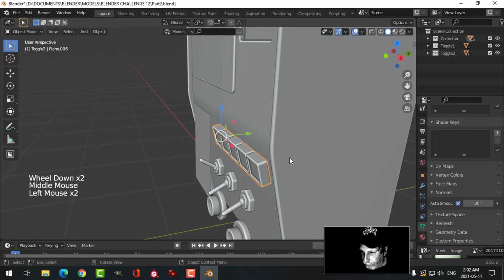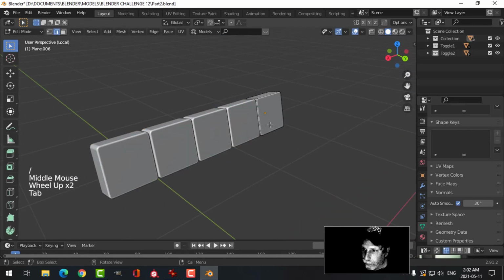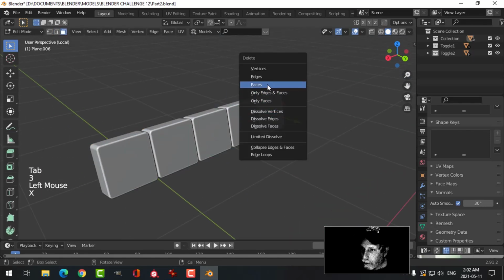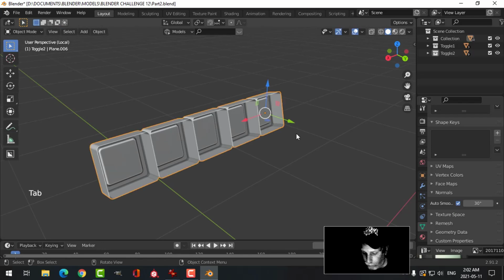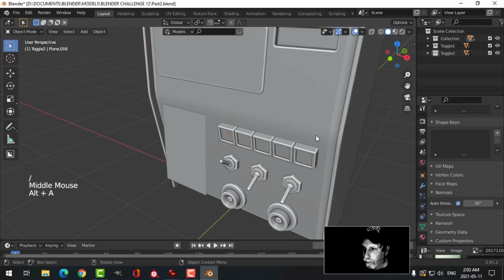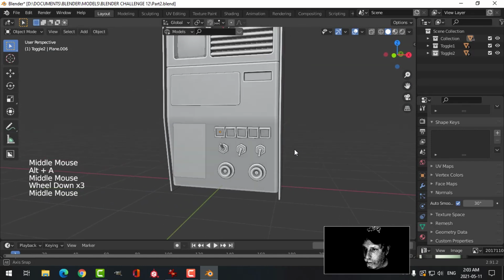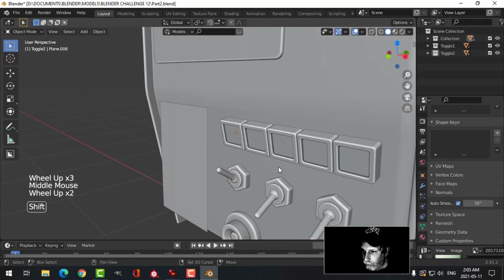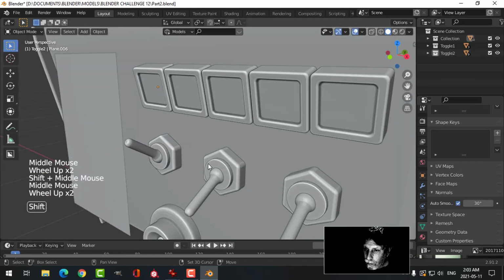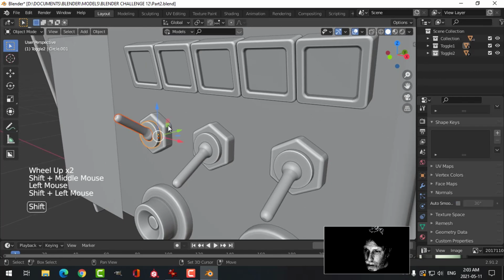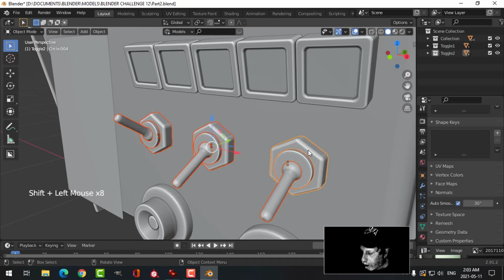Let's take this and delete that back face. Let's take all these guys. I want to sharpen that up.